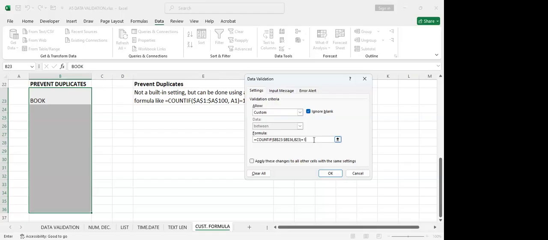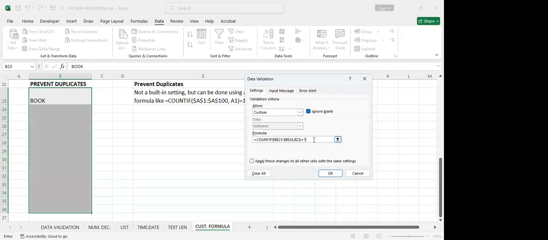No. B23 at the edge is not locked. Remove the dollar sign at the back. It's just B23. That's relative reference. It's free to move down. Okay. Comma B23. Close bracket. What's next? Equals to 1.